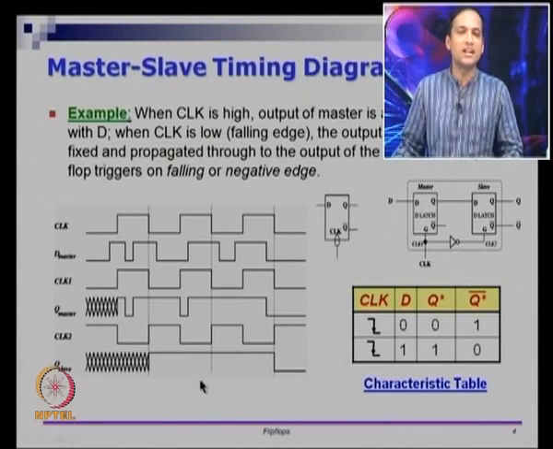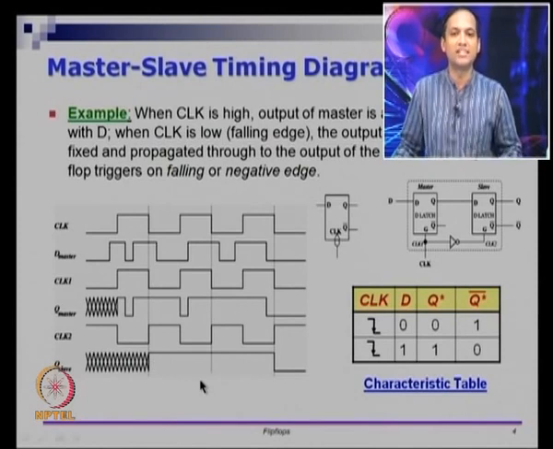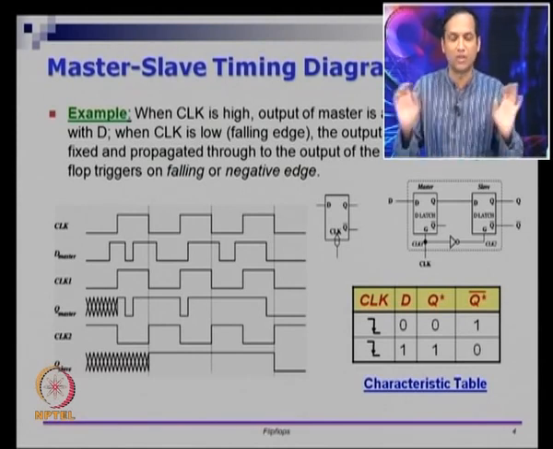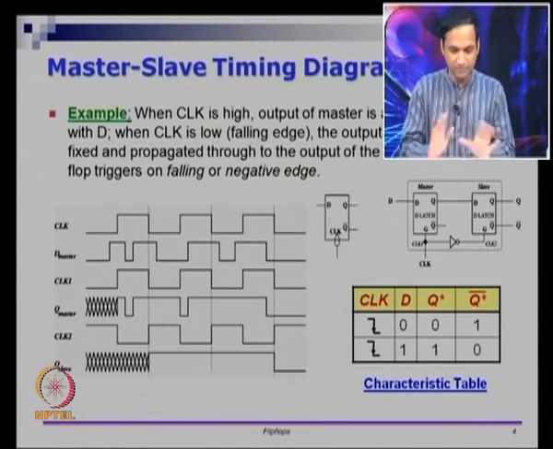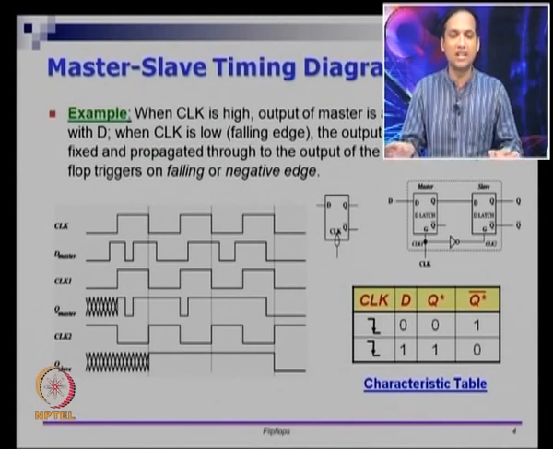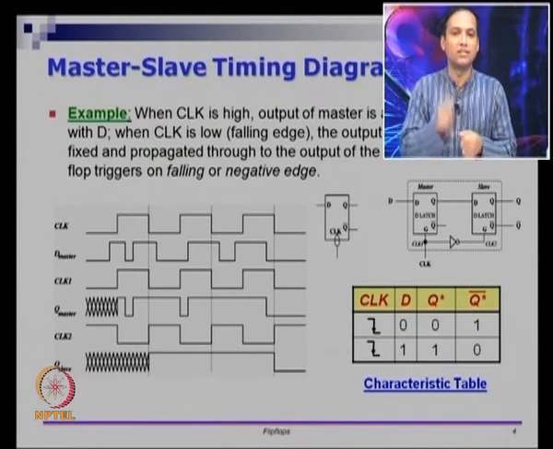So the analogy that I can give is, let us say I want to take attendance in a class and I have a camera which is set up in the class, and I have some algorithm which will figure out the faces and figure out who is in the class and who is not. Let us say I have all of that. What I am going to do is, at 9:50 I will take a picture of the class. Whoever is in the class at that point of time, they get attendance.